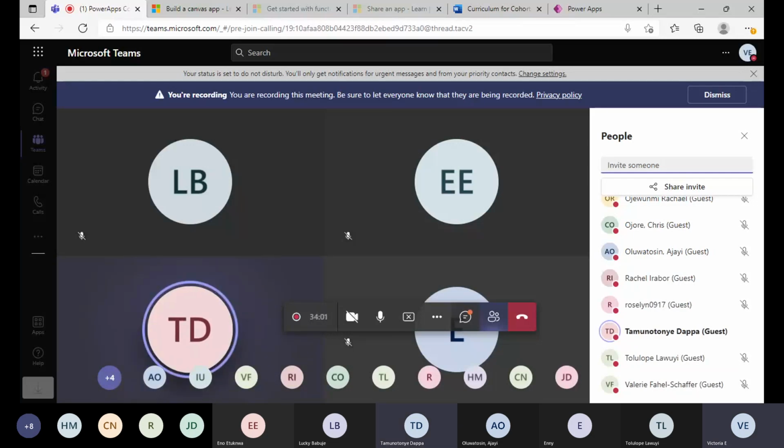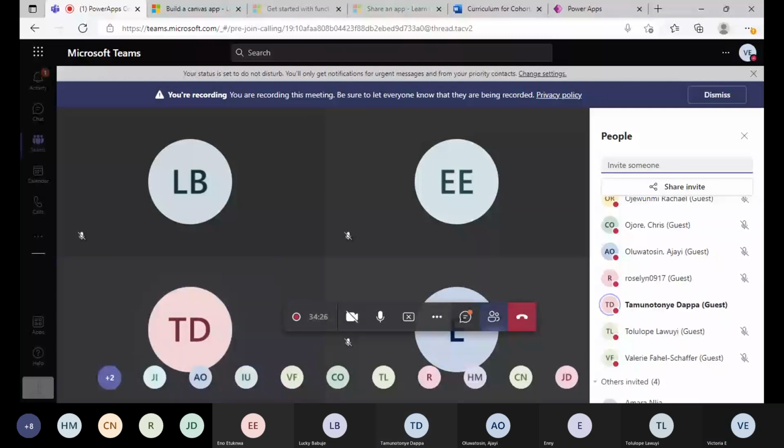We're going to proceed. So today we have to create an application, and the application we are going to create is an attendance application. So let's assume we have a school and everyone is in a class, but we need to know those that are in that class at that particular moment. We're going to create an application so that everyone in the class at that time can just type in their email and click on a button. So that button would submit their email to the lecturer's list.